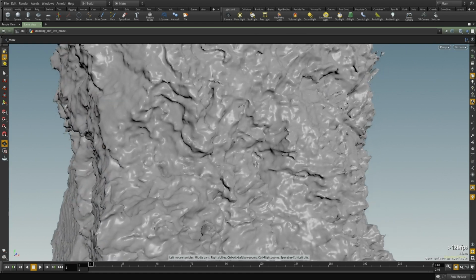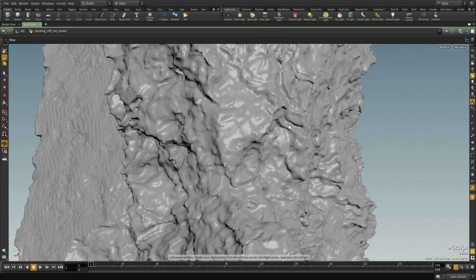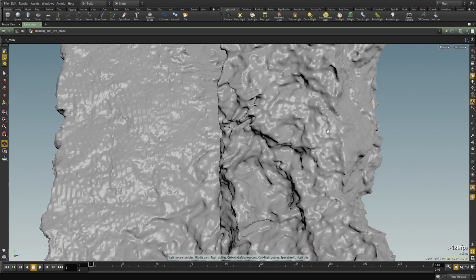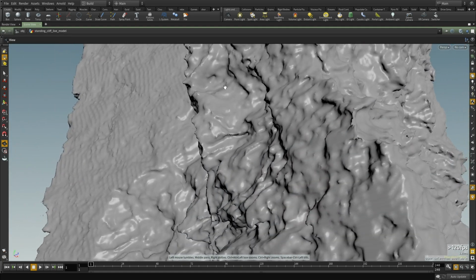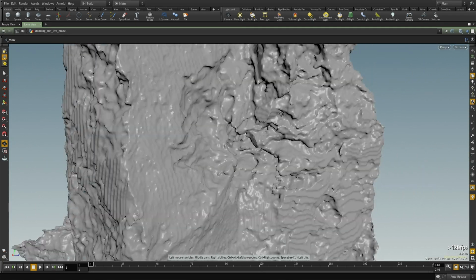Now look at all the curvature, look at all the details. It's not just a height, it's not just pushing the data. Look at this. It's creating cavities and creating a lot of overlap.